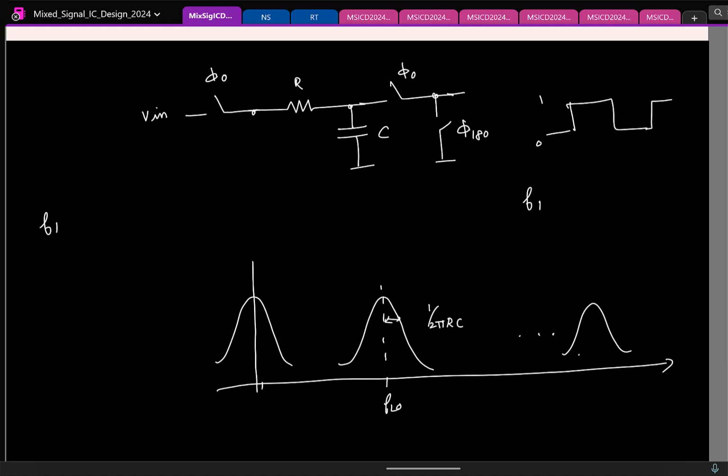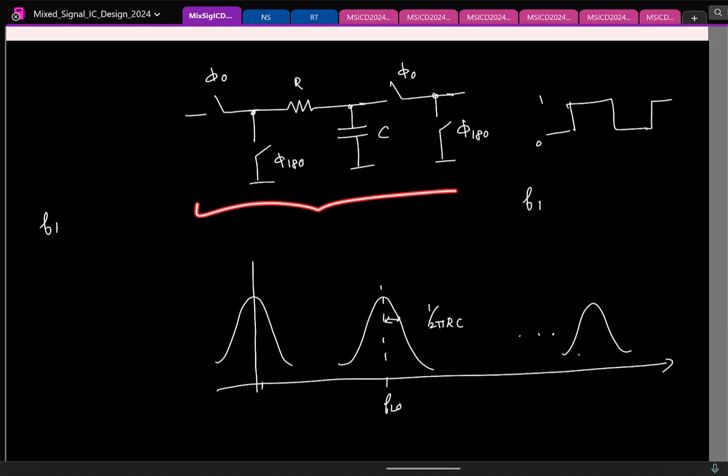I am not going into details, but hopefully logically it should make sense that if I pull this to ground, I am losing information. So within quotes the gain will be smaller. Whereas if I don't let it discharge, the capacitor is holding the same voltage, so hopefully the gain is higher. Again, let's not go into details, but this is fine. So in practice we don't have the switch. But if you remove the switch, the earlier one and this one are completely different. And one fundamental difference is this.